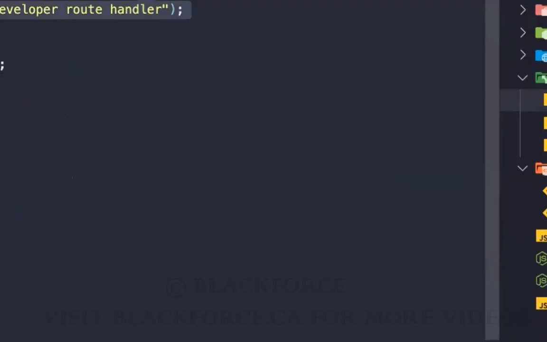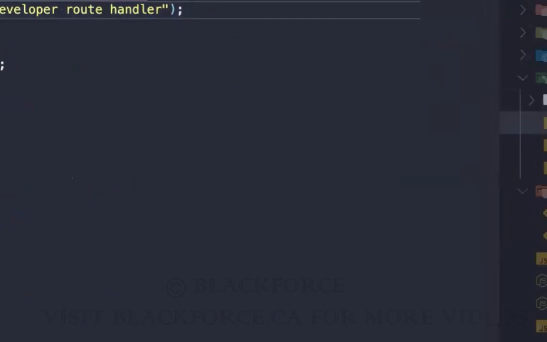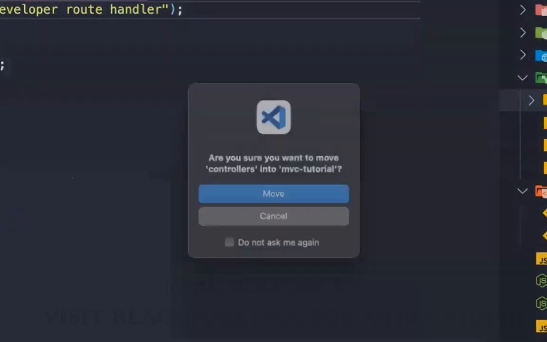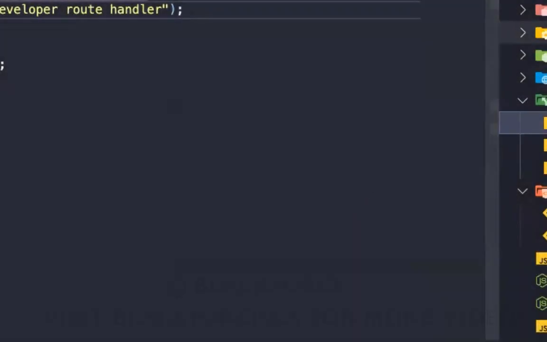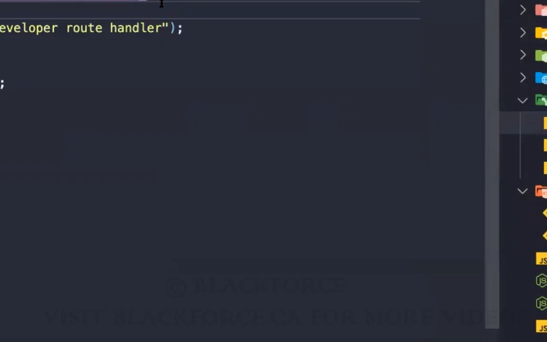I can create this as a different folder in the controller, but for now, let's not make stuff more complicated, because the normal way to do this is to have a controllers folder. But I don't want to do that now. So this is my route, this is my controller, and I can do whatever I want here. I can get data from a database. As you can see, this is a function.